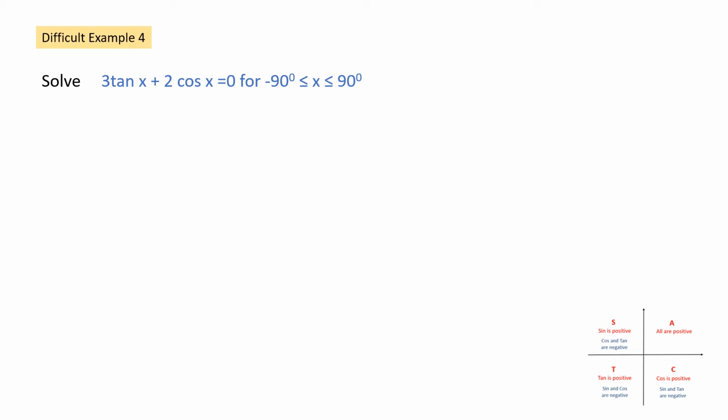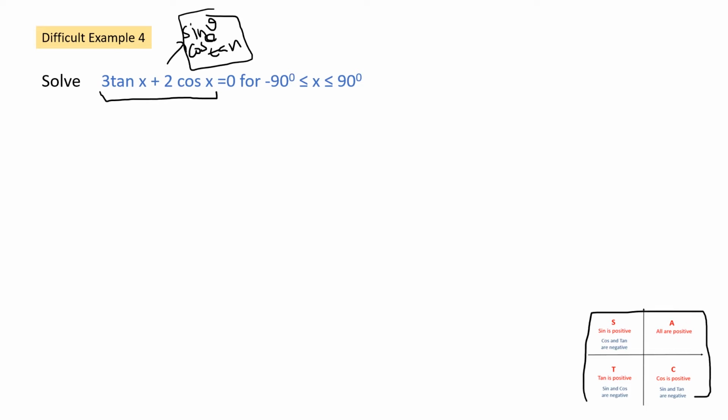One is simplifying this into an easy trigonometric equation, converting this tan and cos into one ratio. It could be sine only, or cos, or tan, because we can't solve this equation as it is, because it contains tan and cos. So we need to convert this into a simpler version. Then we need to solve that simplified trigonometric equation using the cast diagram. Right, so let's do the first one.